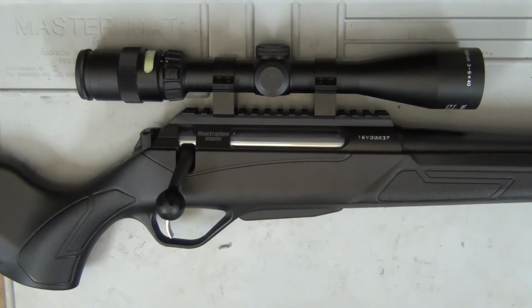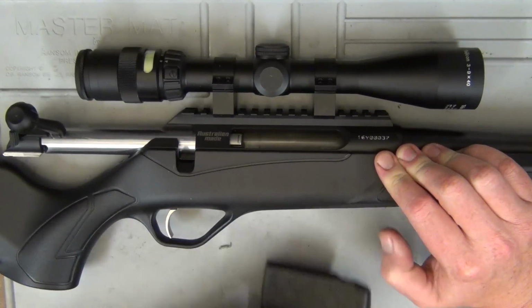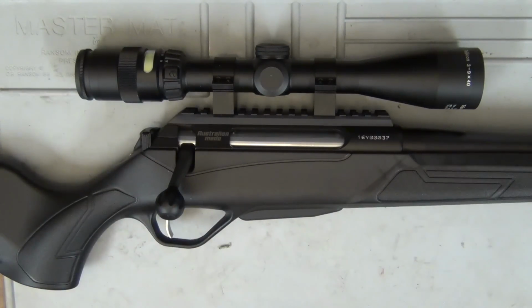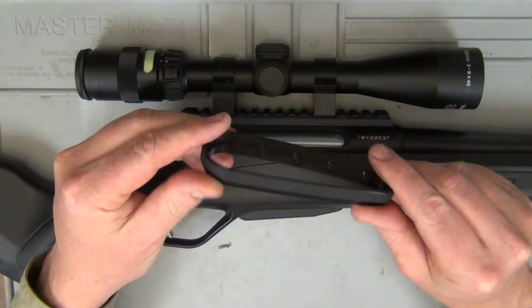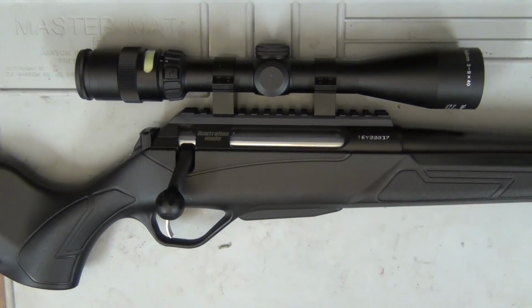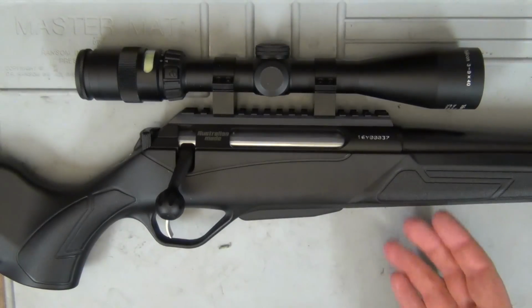Hey guys, and welcome to Ozzie Reviews. Well, today I'm checking out the Lithgow LA102 crossover in 308 Winchester. Now let me go ahead and just clear the rifle. You can see there's nothing in it. Now if you've got the synthetic version, guys, it comes with a spare spacer for the buttstock and also the LA102 manual. Now I'll start off with a run-by of it for you.